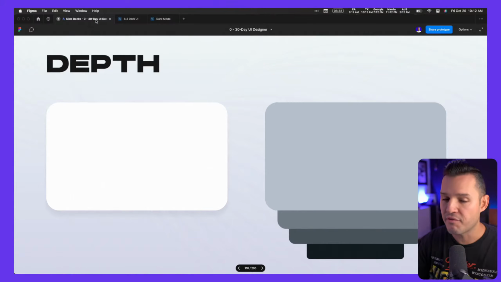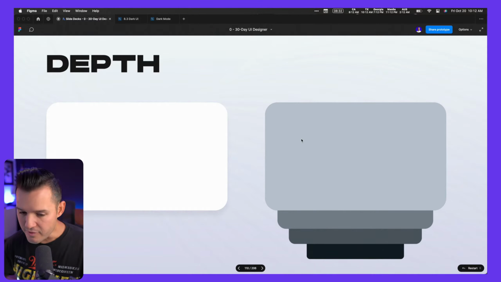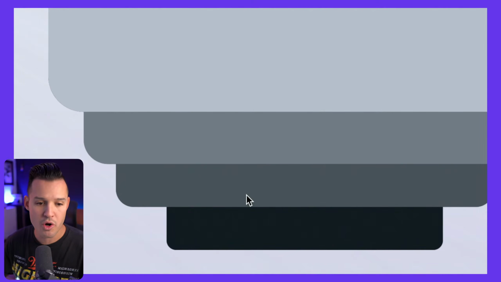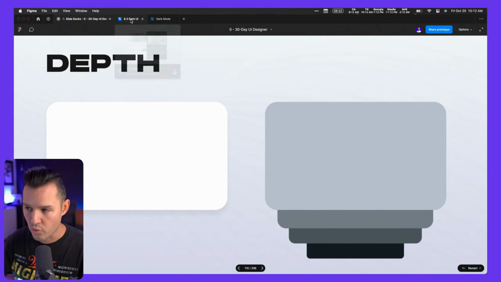So we have 3 steps. And if you were to turn this to the side, we're now in dark mode. We're going to express this depth, this dimensionality, through these varying degrees and tones of dark and light. And so you can imagine this one being your background, this one being maybe your card, this one being a chip on top, and this being your typography. You're going to see this in play right now.